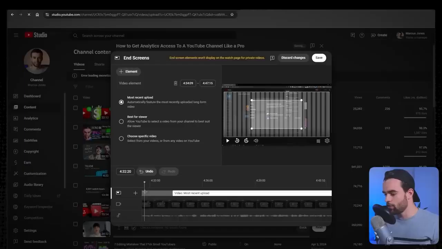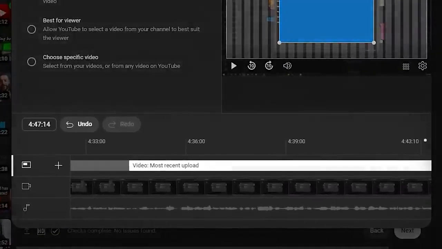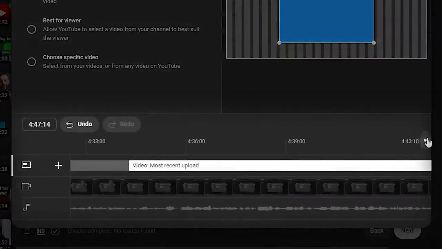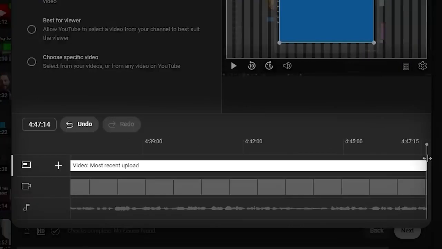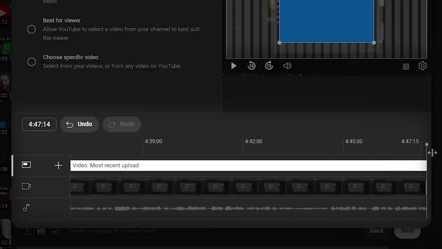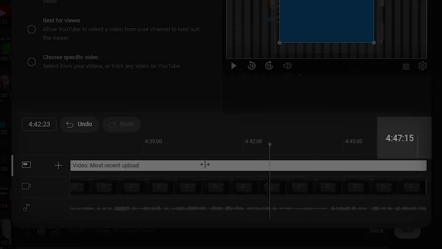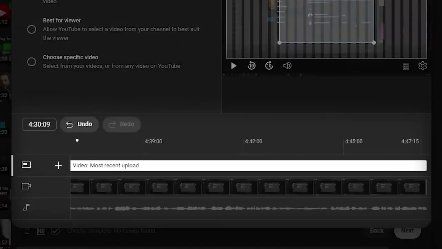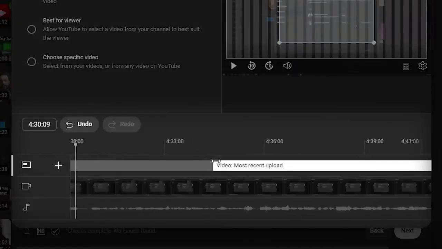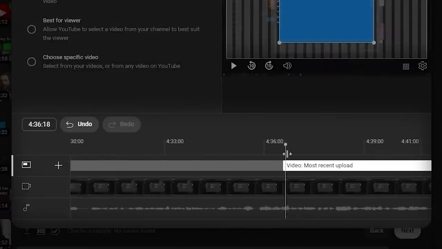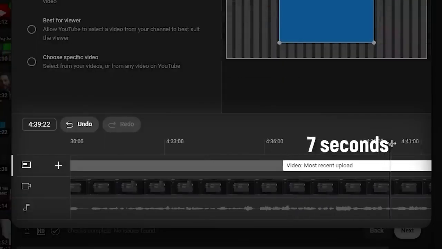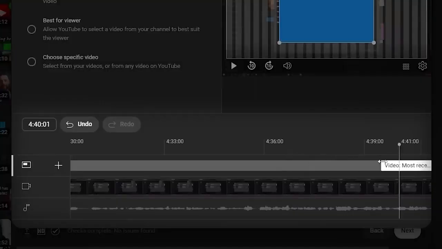If you want to scroll to the end of your video to see how long it is, you have to kind of drag your playhead off the screen like that, and then click on this little button and it'll move it to the end of your video. So I can see that my video is 4 minutes and 47 seconds long. I'm just going to drag this over to here, click on my playhead, and then drag this down to, let's say, 47 seconds. I think giving people about 7 seconds is enough time, ideally. So I'm just going to chuck that there.